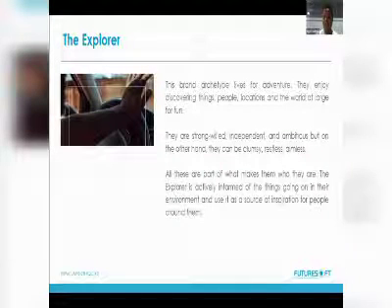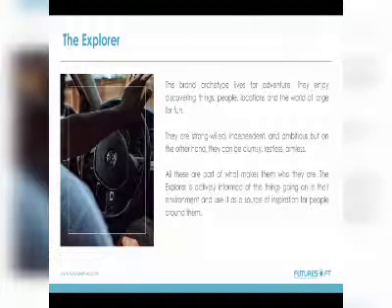The explorer is also another brand archetype. This brand archetype looks for adventure, like I said earlier, for everyone that didn't get that. So they just want to try different things. They want to know, does this work? Can this work? Let's try this out. And then all these are part of what makes them who they are. They explore, and they're actively informed about the things that are happening around them. So coming to a brand, they already have what they want figured out. It probably might not make sense, but you just want to explore that option.